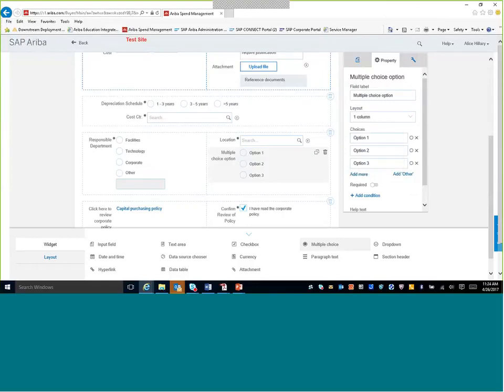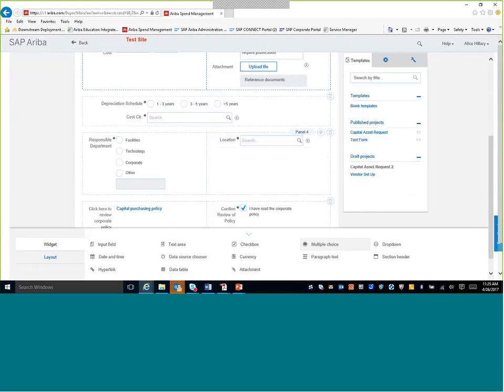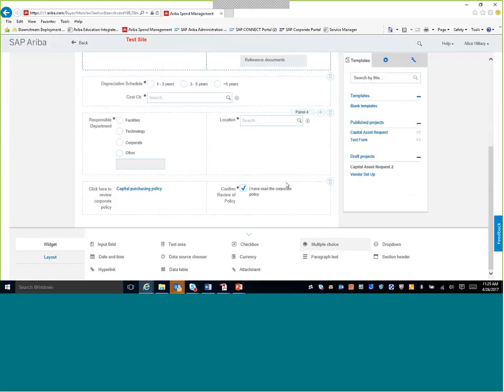If I was to change them, you can. So here I picked out responsible departments, and you can simply add other, and it'll give you an other box if you want to. Again, these are being required. I'm going to take this one out. But again, you can pull things in. You can reorganize how you want these done.